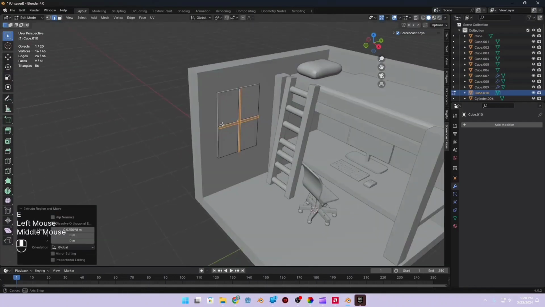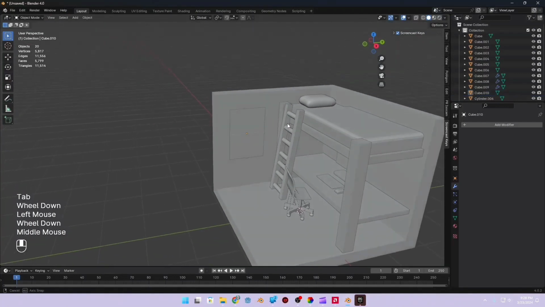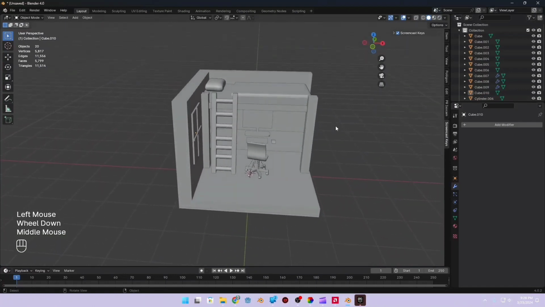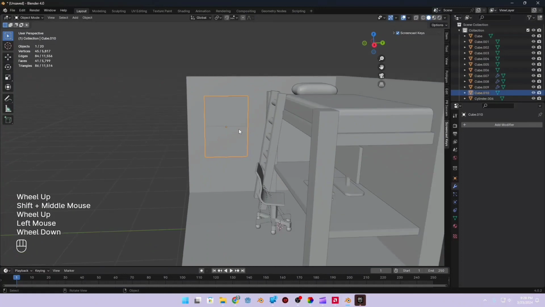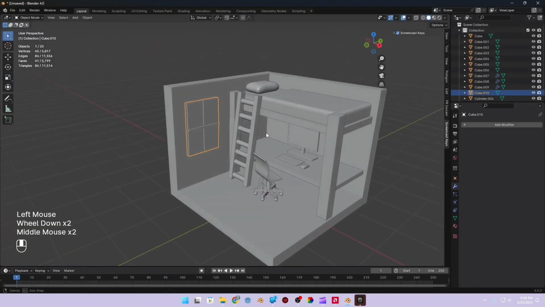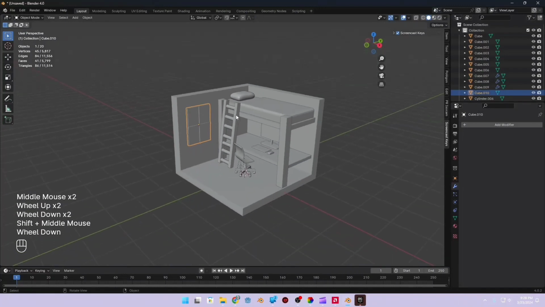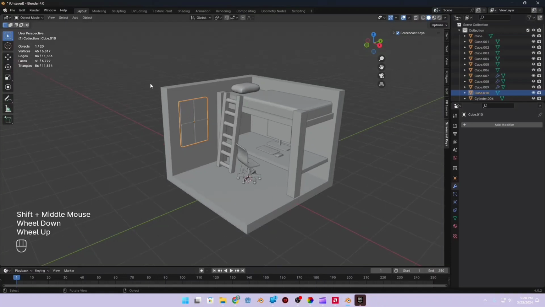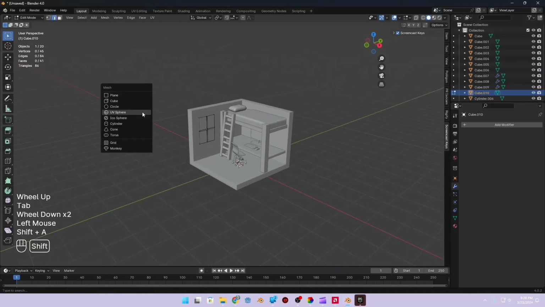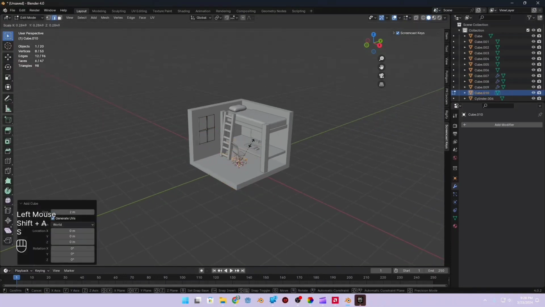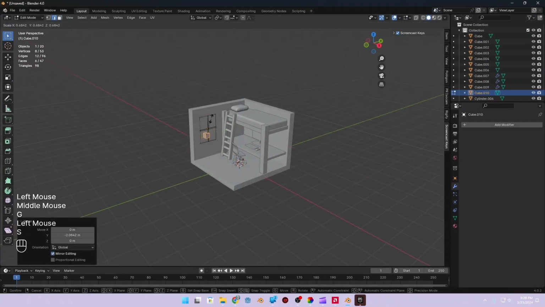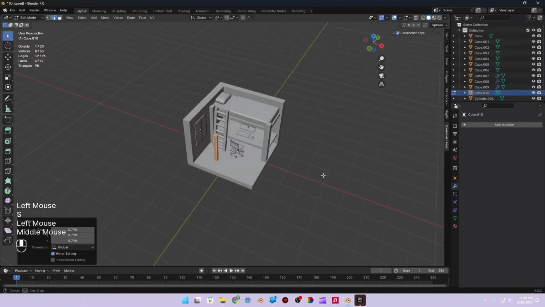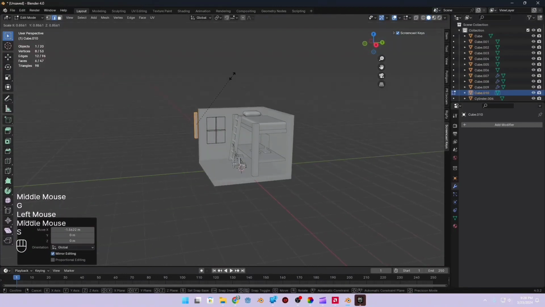Perfect. And now what we're going to do, yeah, that's good. That's good. And maybe we can go into edit mode and make a cube right here. And it's going to be like the edge for the window. Yeah. The edge of it.